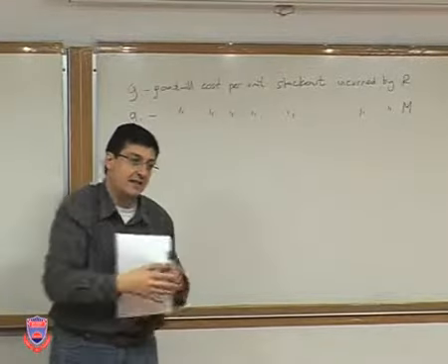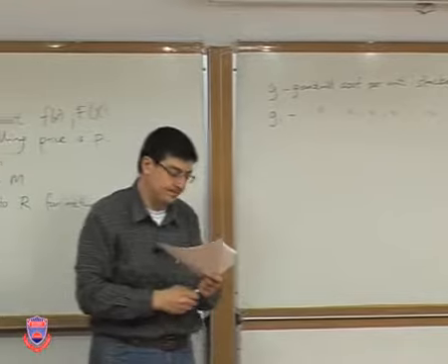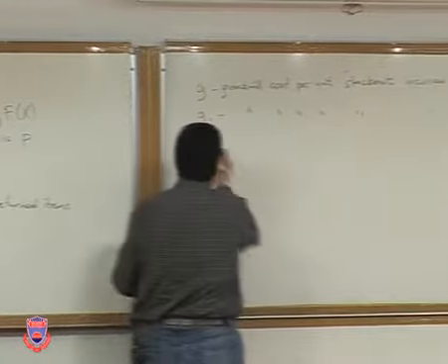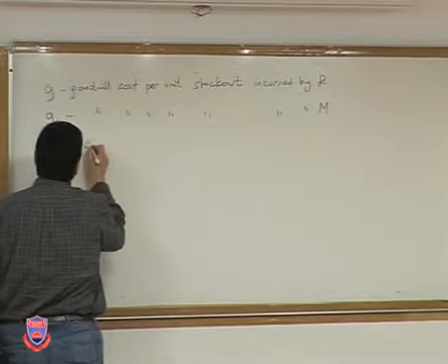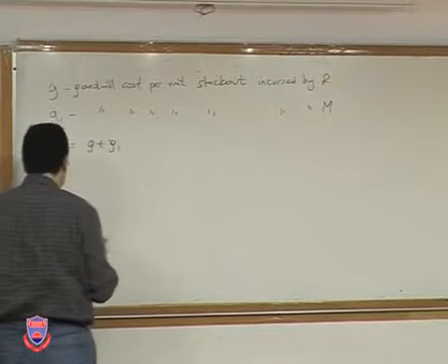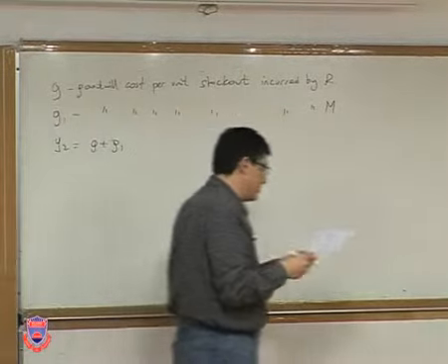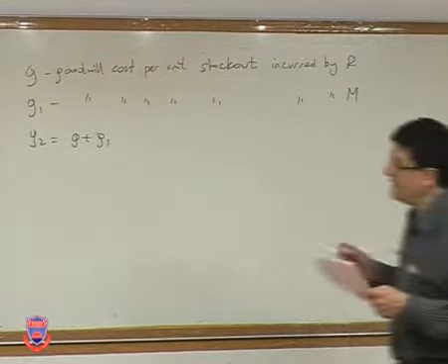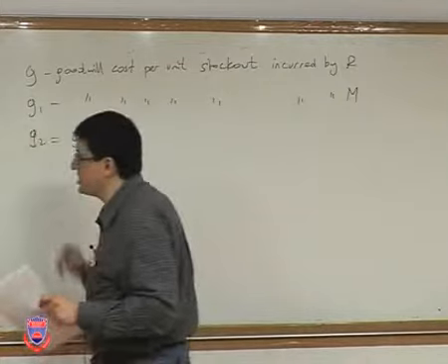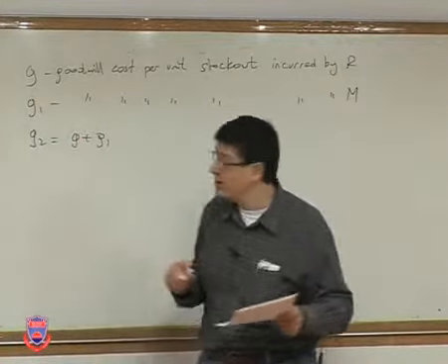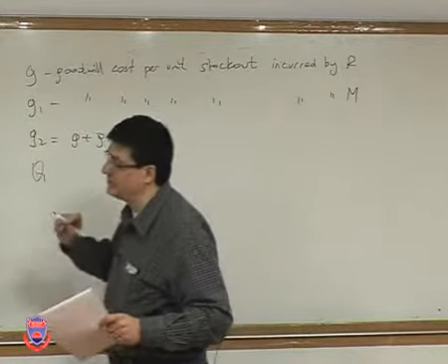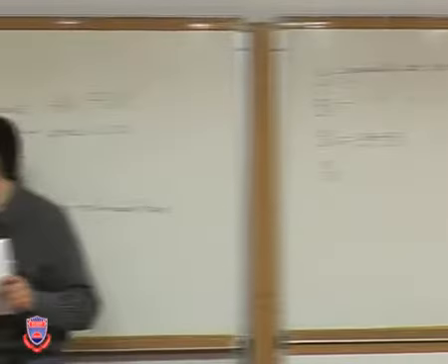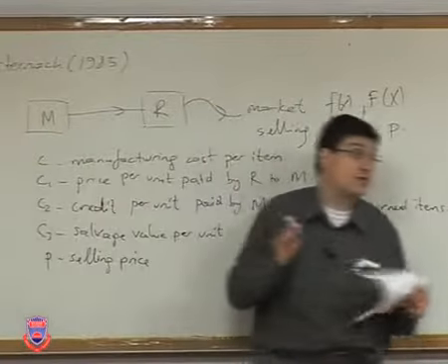And this is basically what we have in this problem as well. Okay. Now, I'm going to define G2 as G plus G1. So this is the total goodwill cost that happens if we are talking about the system. Now, there are decision variables, of course. The first decision variable, well, we're going to see that actually the C1 and C2 are also decision variables.